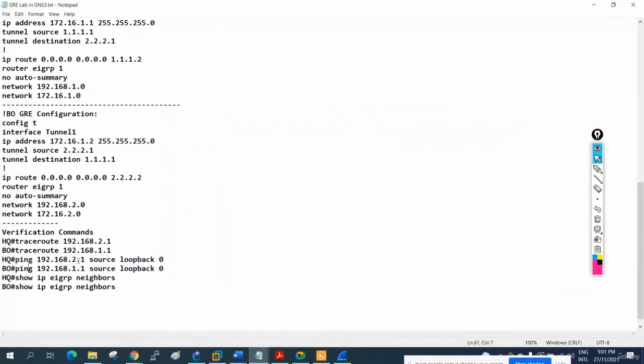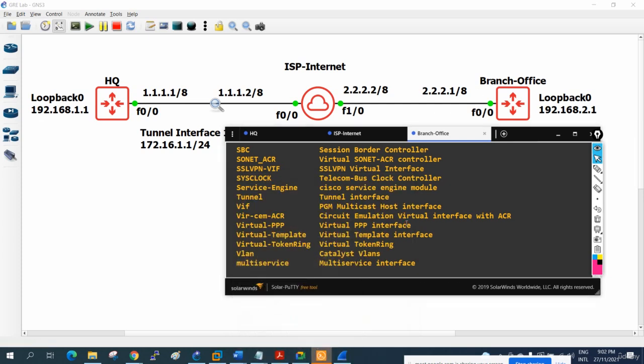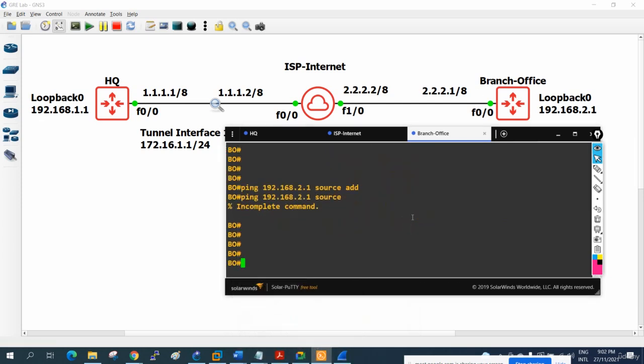The other command which we can use is directly we can write this way. We can write ping and whatever IP we want to ping, then write the source and write the interface, from which interface you want to ping. So I can say I want to ping from this side. So saying that I am pinging from here, one PC, from this side I am pinging. So I am able to ping that one. It is working. Both branches are communicating.